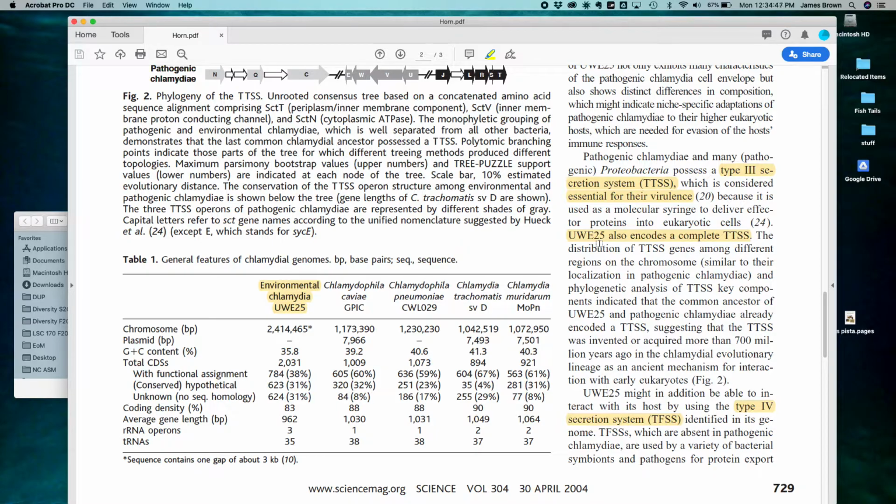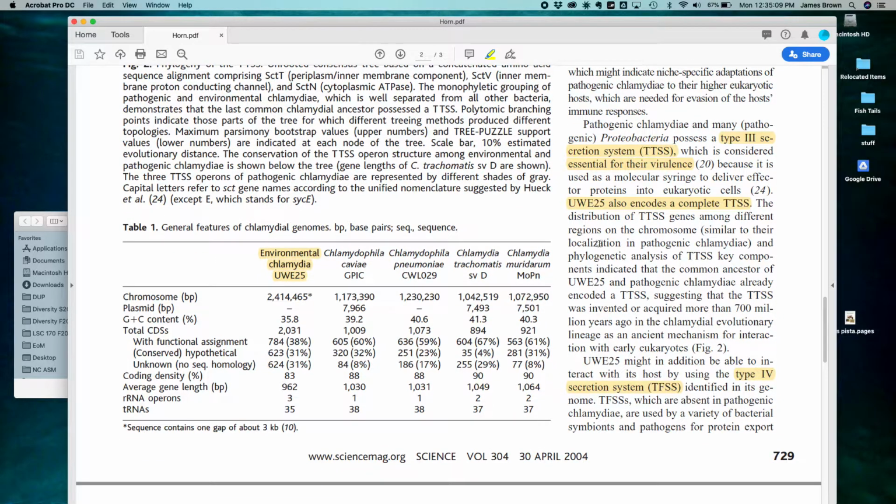And that's how genomes work too. You learn about a genome by looking at the phenotypes of the organisms you're comparing and the genotypes and seeing if you can make sense of the differences in their genomes and the differences in their phenotypes. That's the power of comparative genomics. All right, and so next time we're going to talk about metagenomics, looking at the genetic composition of an entire environment.